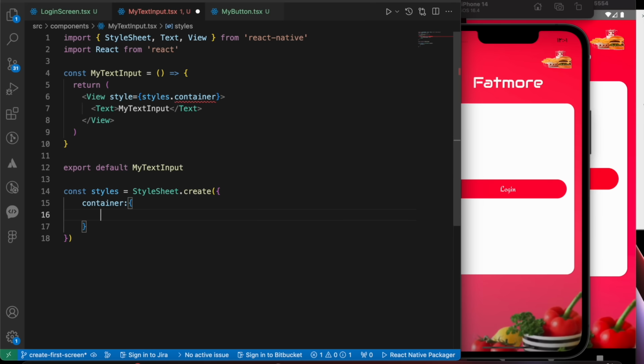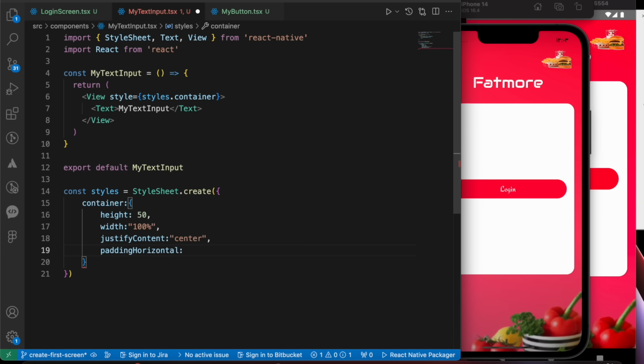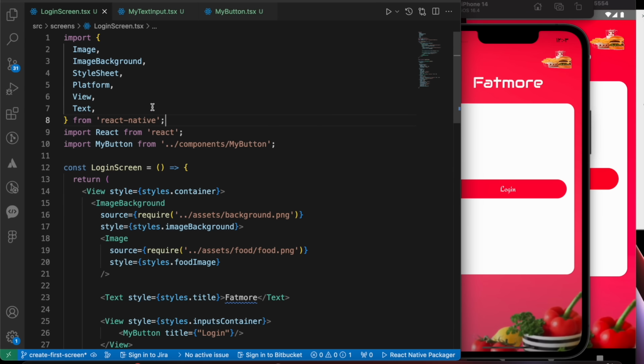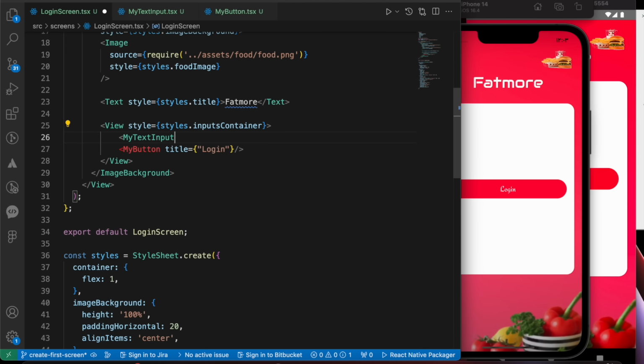Let's give him a height of 50, width of 100%. Let's adding some padding horizontal of 10. Now let's import that our text input. We didn't end it yet, but let's import it to see what's happening.